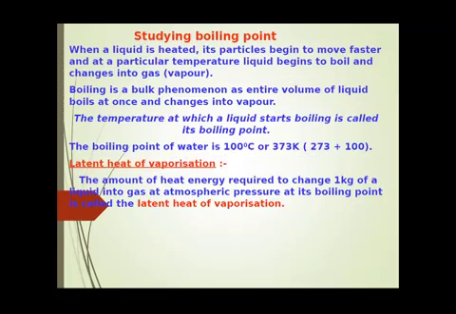Now, can you define latent heat of vaporization? Let us do it the same way as we defined latent heat of fusion. So it goes like this. The amount of heat energy required to change 1 kg of a liquid into gas at atmospheric pressure at its boiling point is known as latent heat of vaporization. This is also an important concept and it is asked many times in exams.